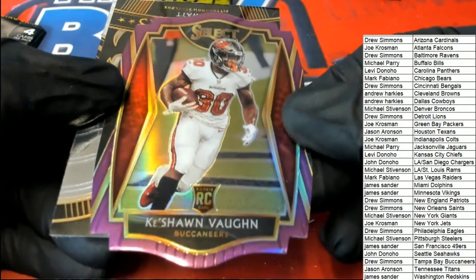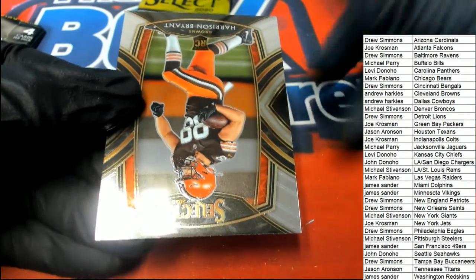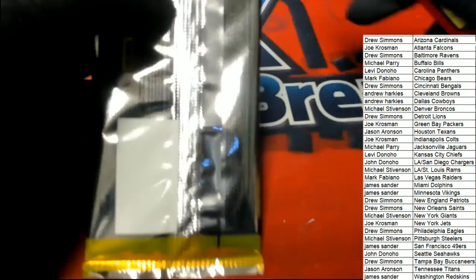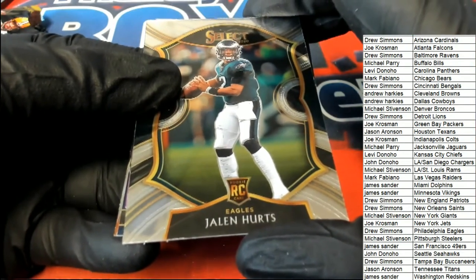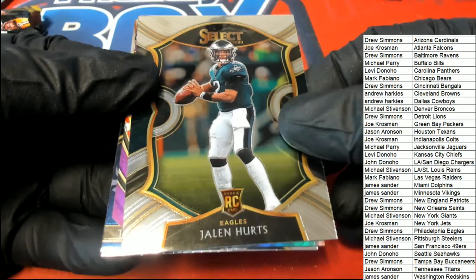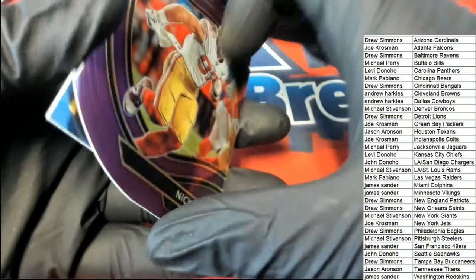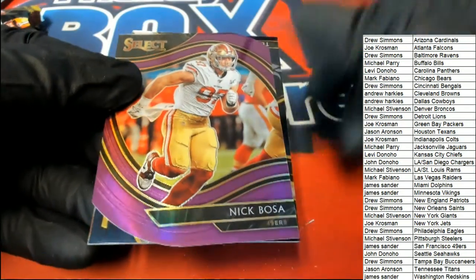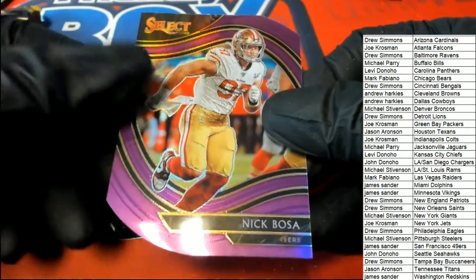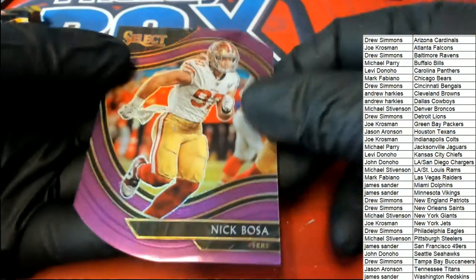Keyshawn Vaughn, that's a Premier Level. Hot Stars, TJ Watt. Jalen Hurts, Concourse. Nice, Jalen Hurts. Nick Bosa, Field Level. Way to go, 49ers owner James. Really nice, Nick Bosa.